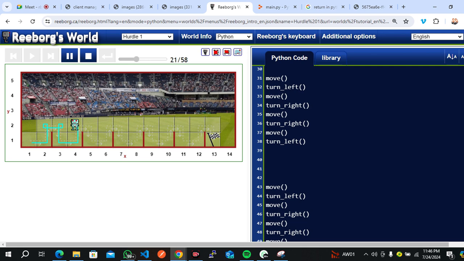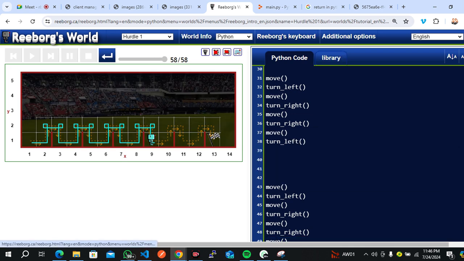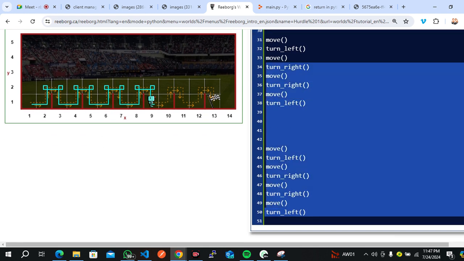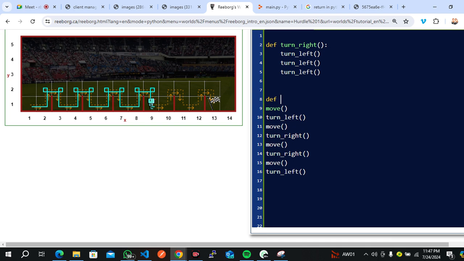So the shortcut we are going to use here is this range to count how many steps that we have for our robot. So what we are going to do is the 6 steps, like we said. So we get rid of all this. What I'm going to do here is that I will leave one, but this one now I will define what we call jumping. So this will be my variable called jumping function, right?